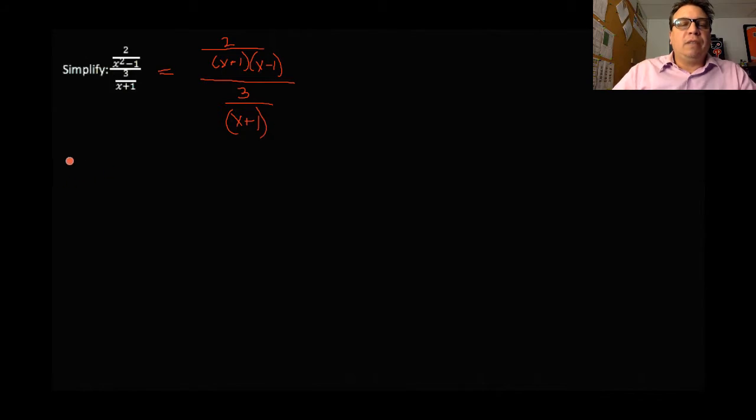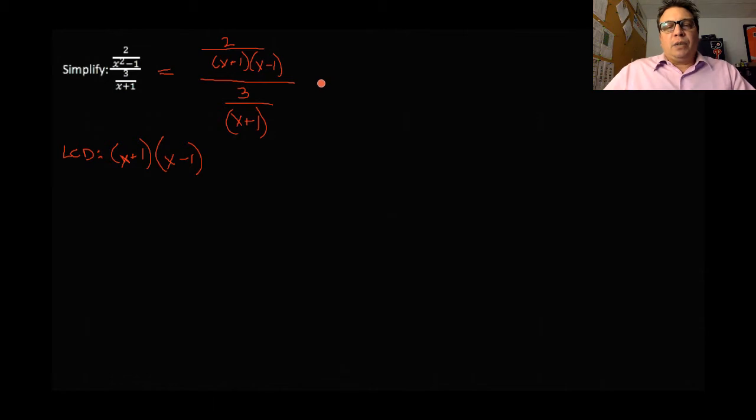Okay, so if I look at the least common denominator, remember what we did in previous videos. We have to see, all right, they both contain an x plus 1. So that's a part that they already have in common. And then to get the least common, I have to take whatever factors are unique to each other. So x minus 1 is unique, so therefore that has to be introduced here as well for my least common denominator.